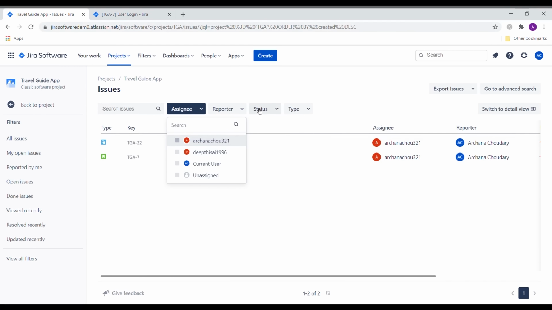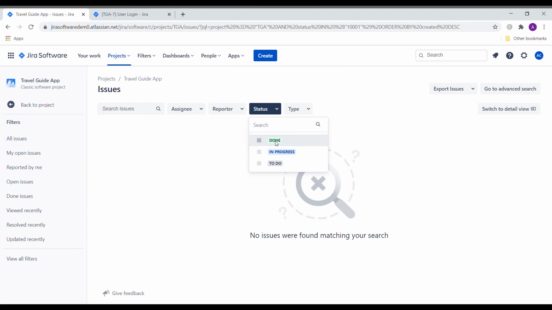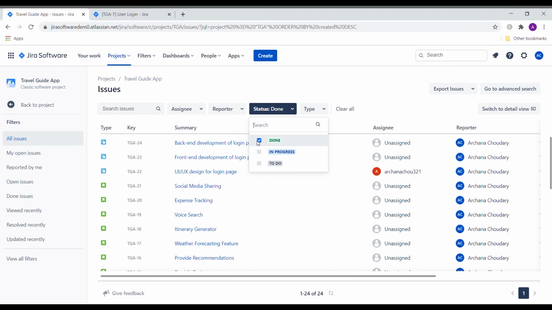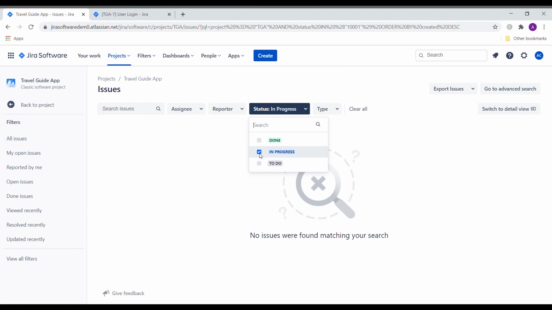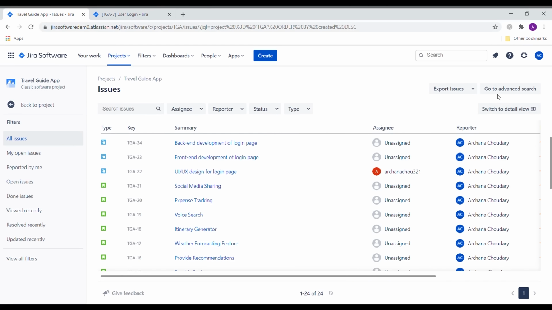You can also filter based on the status or type of the issue. You can also apply advanced searching.